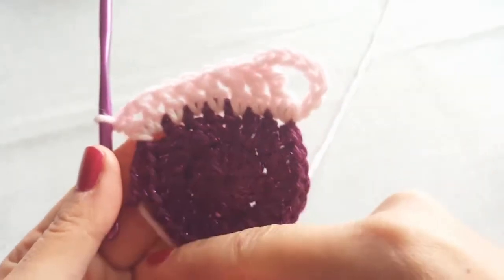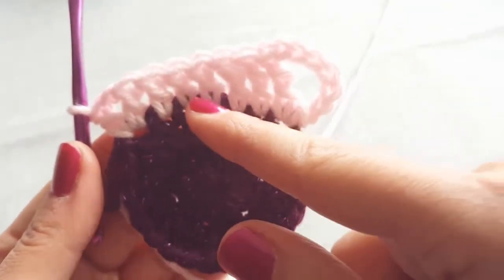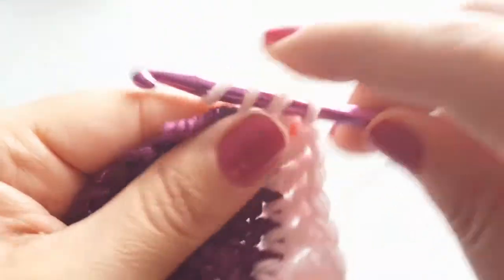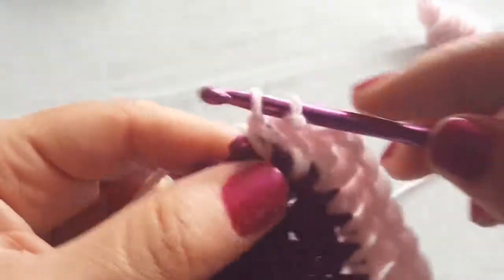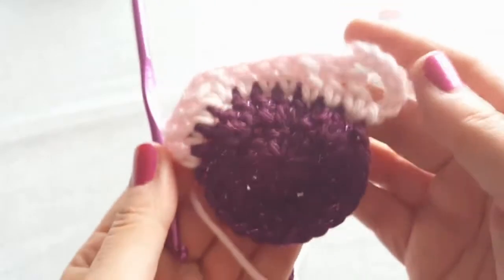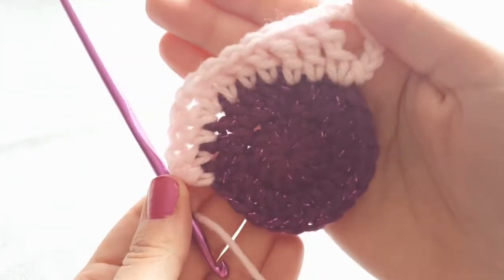So this is the first of the next 6 stitches we're going to work into. Because we are now increasing again, we're going to do 3 double crochets coming out of this corner. So into the next stitch, I'm going to work a double crochet. That's 1. Into the next stitch, I have a double crochet for the second one. And I have 1 more double crochet into that next stitch, and I've just worked over my short tails there. So now you can really see how it's starting to shape and form that side corner. See how it's smaller, a little tighter than the top.